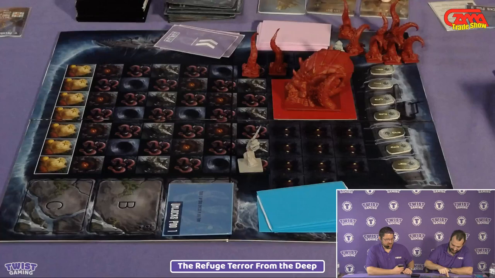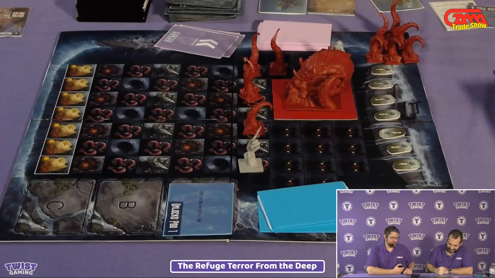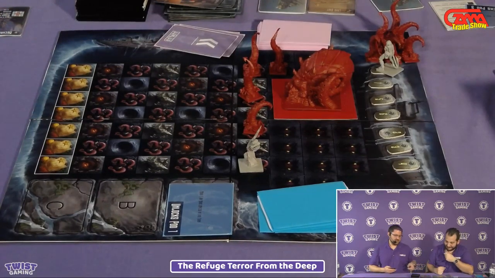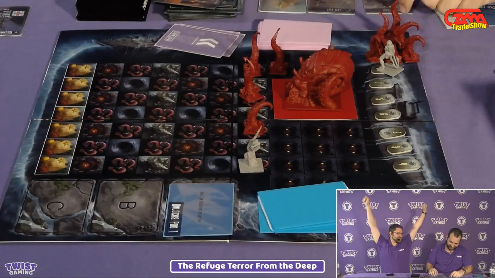You immediately activate the space. So I get to spawn two guys. Just don't do anything. My turn. Yeah. I move forward. And I use my decryptor. And then I use your decryptor. And I win. I beat you again.